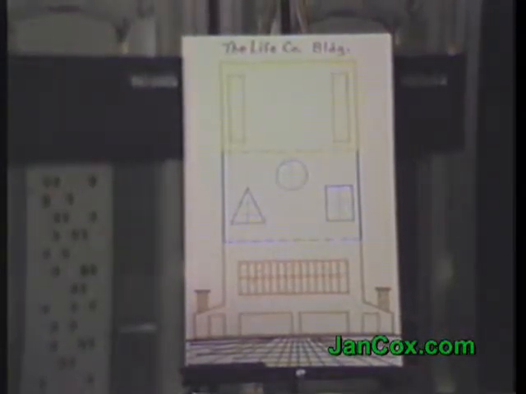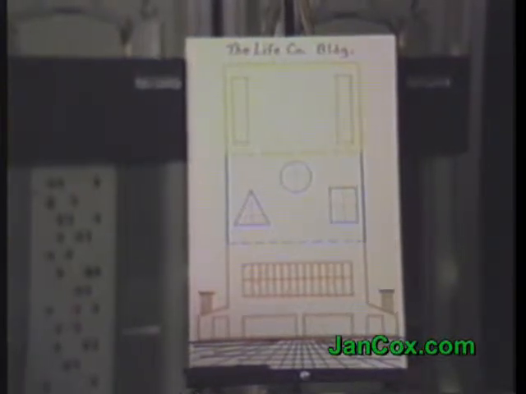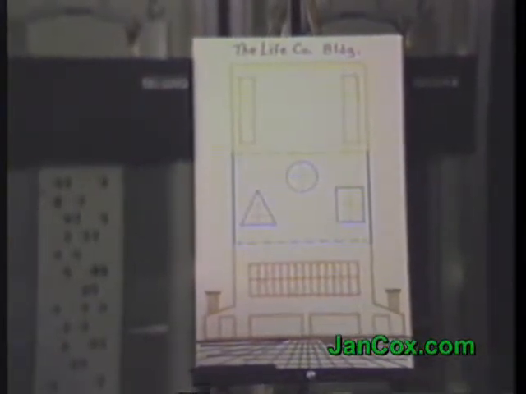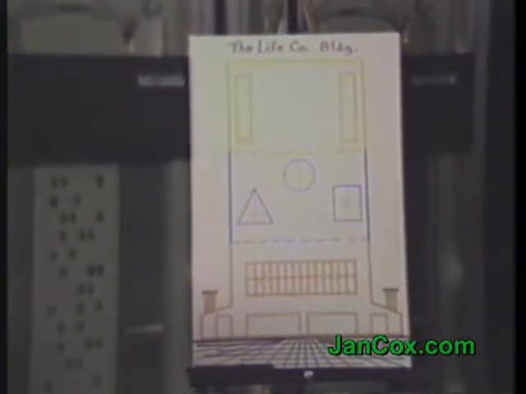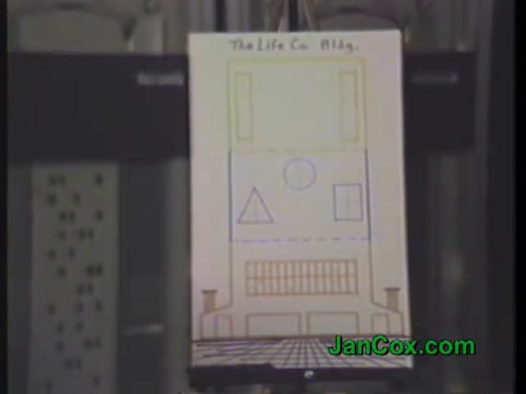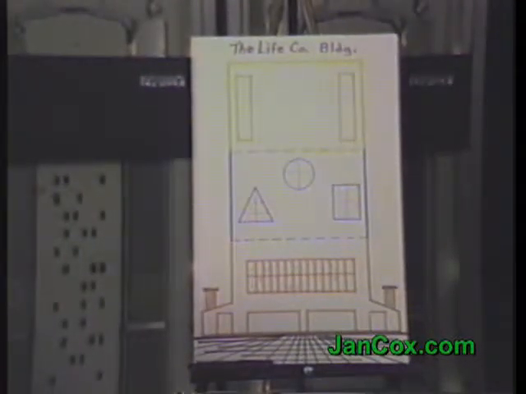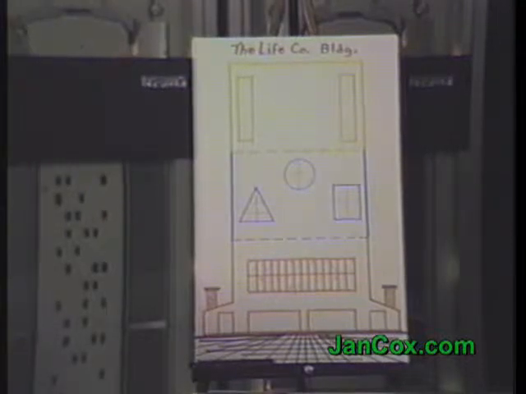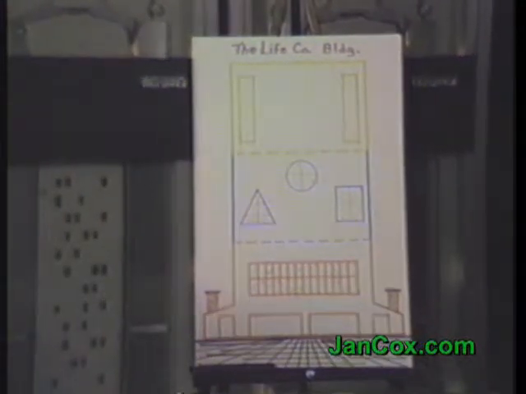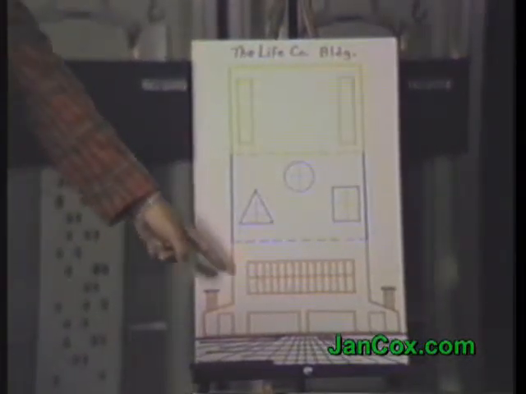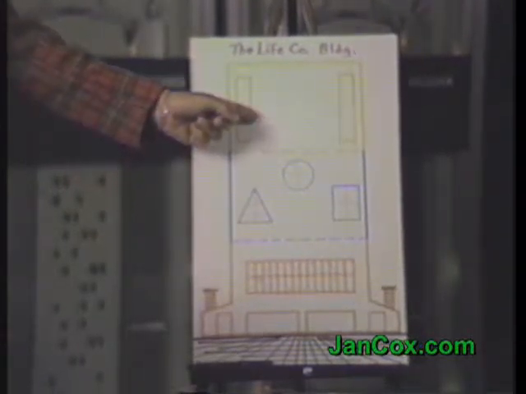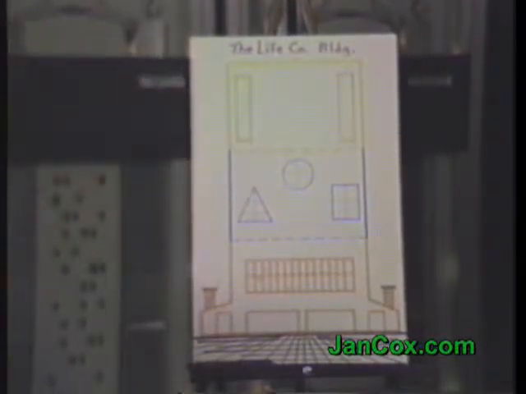I want to point out some of the features of the way this building that houses Life's Corporation is arranged. I'm going to give you several descriptions of what takes place on these three different levels. It's like three different departments, the red, the blue, and the yellow departments of this three-story building that houses the Life Corporation.